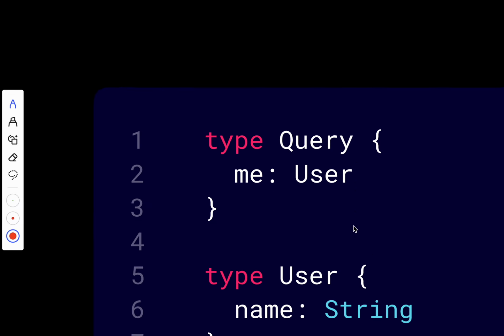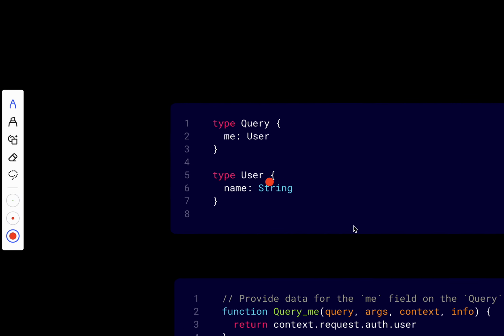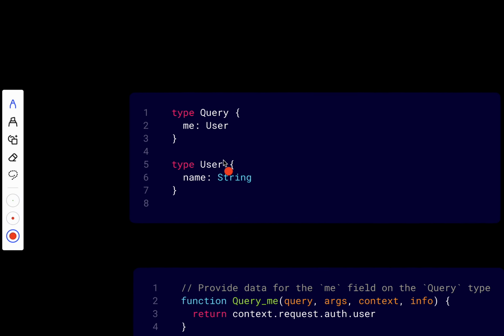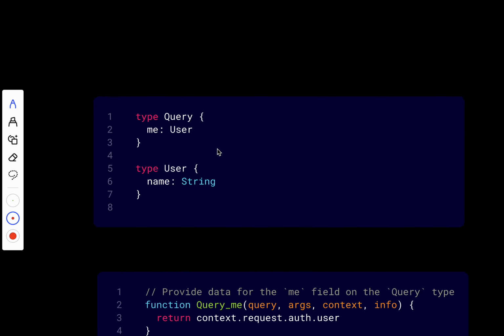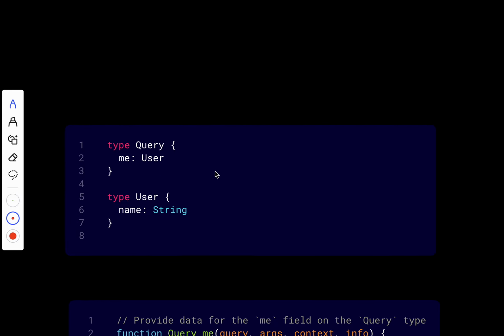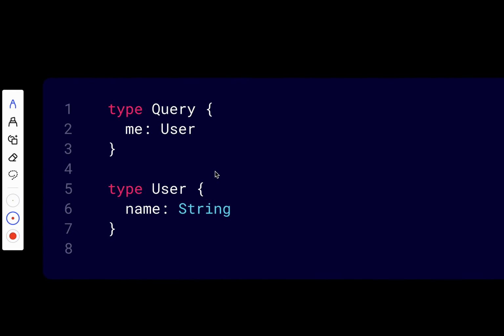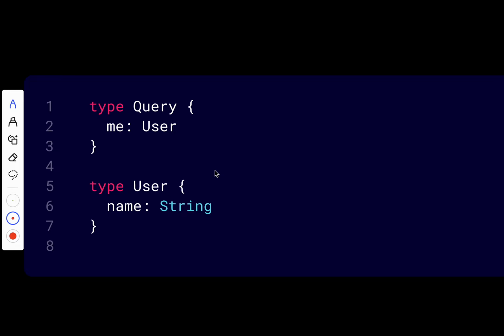Okay, let's look at an example so we can understand it better. One of GraphQL's most powerful features is its type system. You describe your data using types and fields.